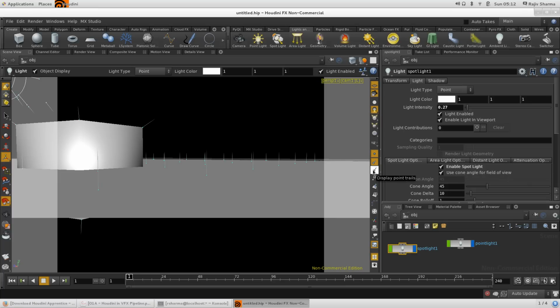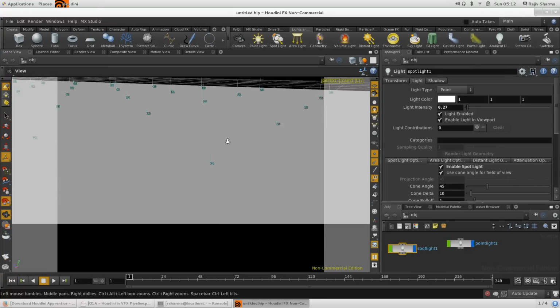This is for the velocity point trail. If you have moving points, it will show you that. And if I want to know the point ID, I can click on this. It will give me the point ID wherever the point is, so I can see the point number.